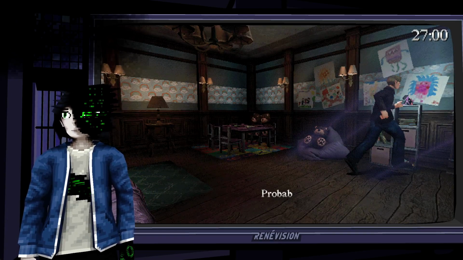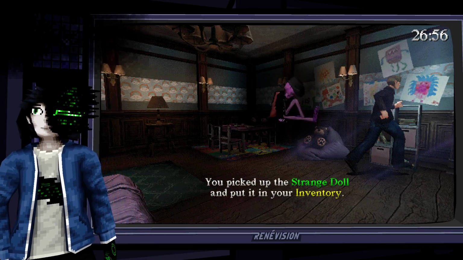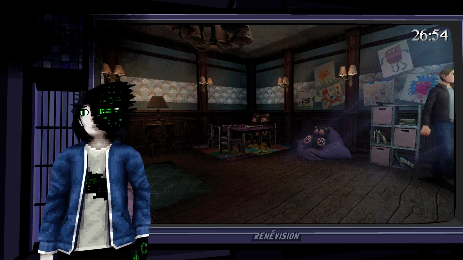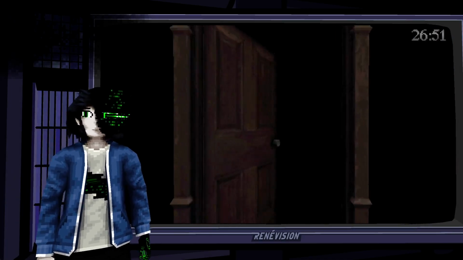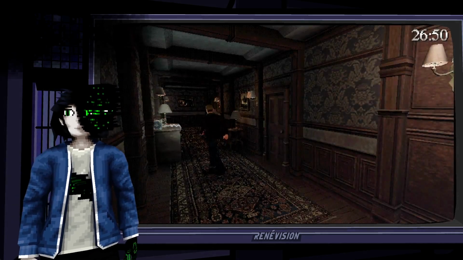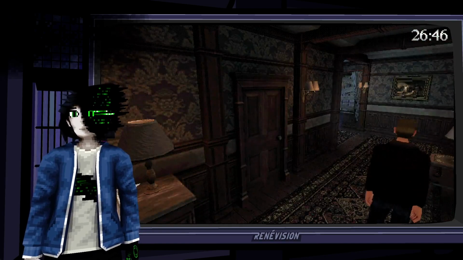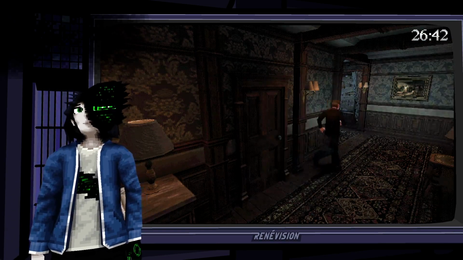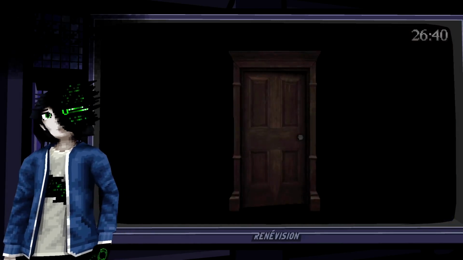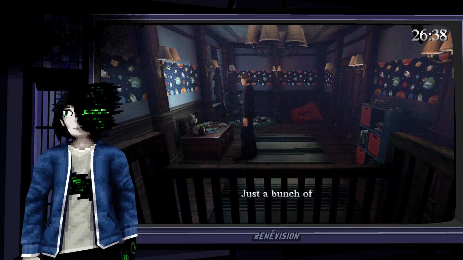This is pretty cool. Right, we have a strange doll. Okay, alright. Go on here. Empty drawers all the way to the bottom. Okay, that door's locked. Maybe we need the key parts to make a key for that room. Okay, oh, this is another child's bedroom.